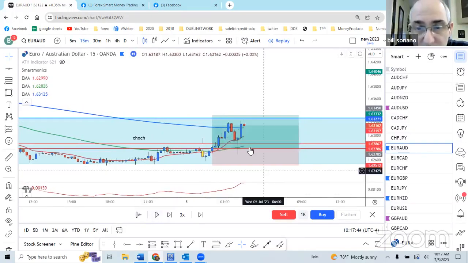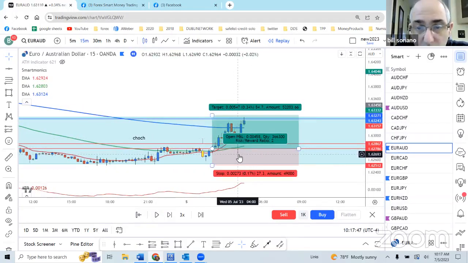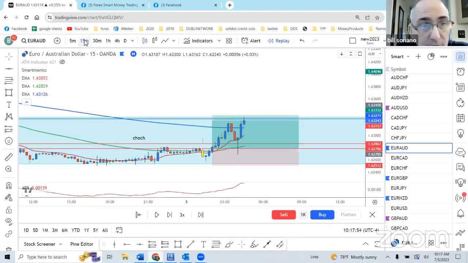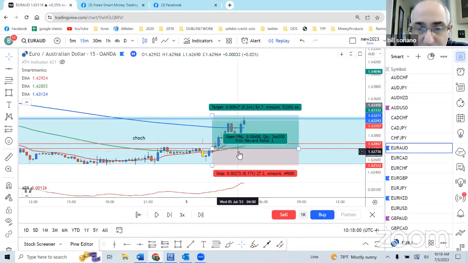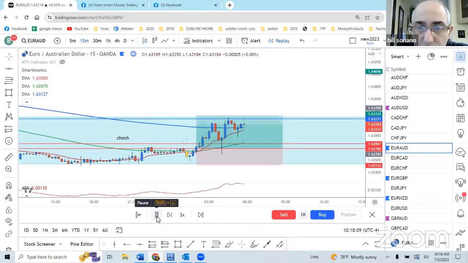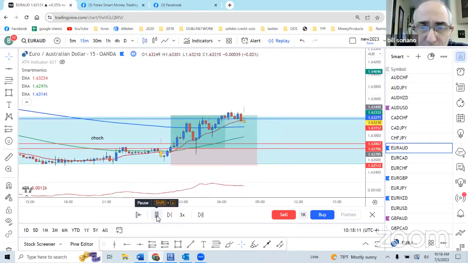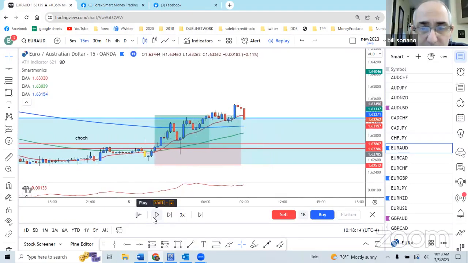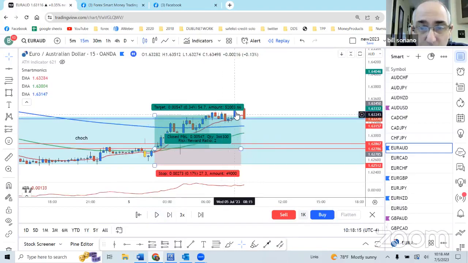Okay, boom. You see right here on this wick, we get into this trade, and that's at 4 a.m. this morning. We're on the 15-minute chart. We get into that trade, and you can see the price immediately shoots right up. It just wicks down there, fills that imbalance down there, enters us into our trade, and then boom. It pulls back a little bit, and then it shoots right back up. And so at this point here, we easily got our 1-to-2.